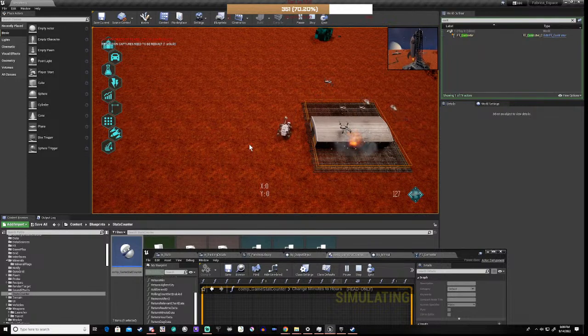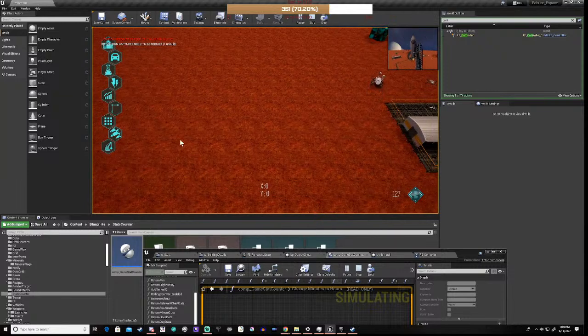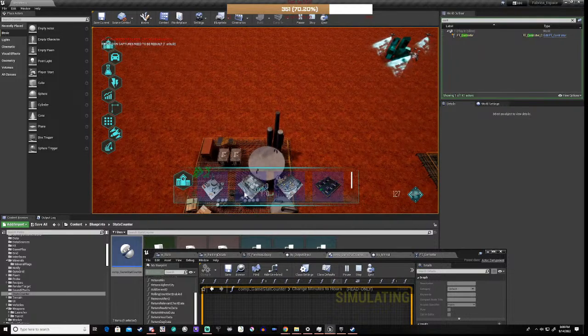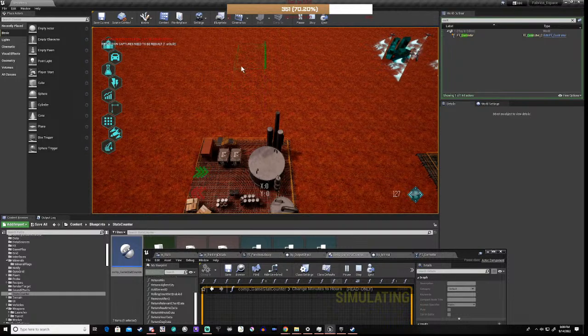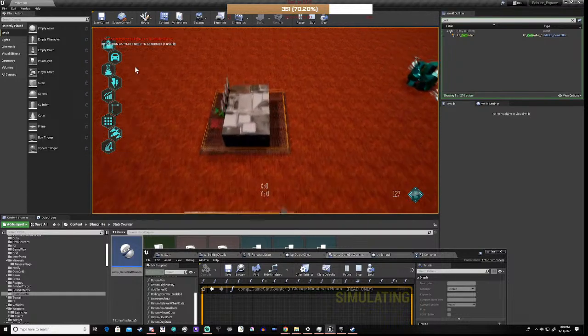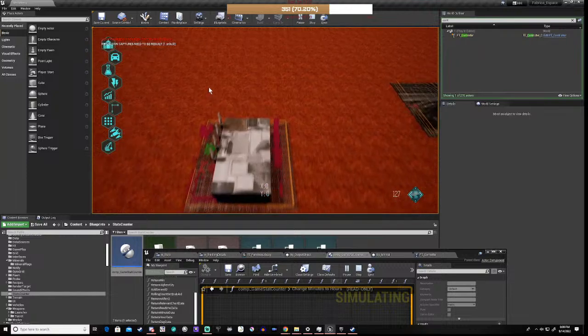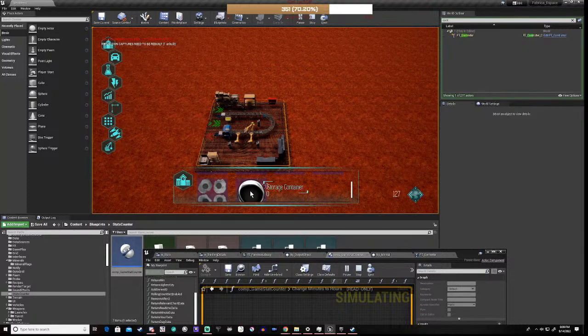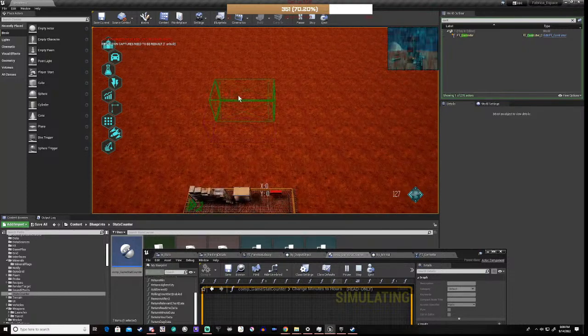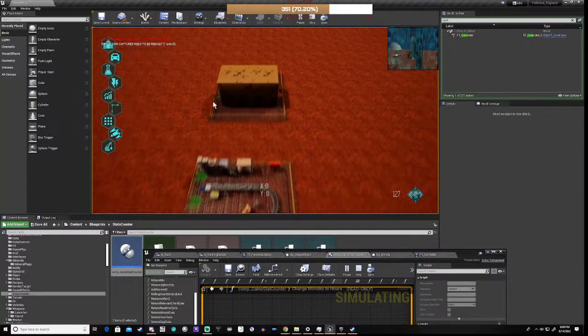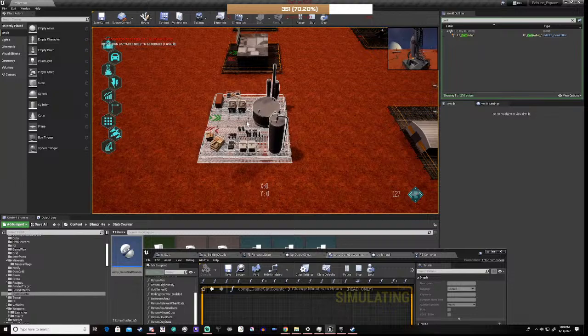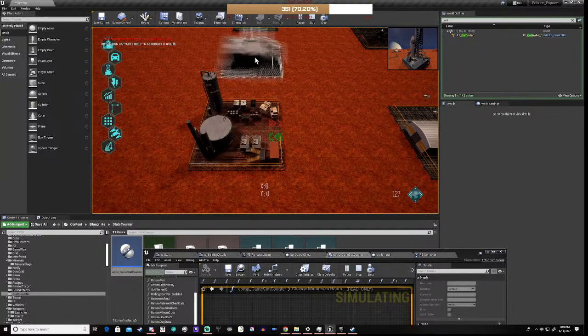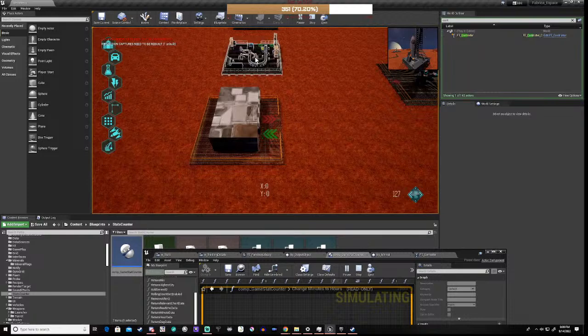So what we can actually do in the meantime is build our refinery, then build our smelter, then we can build our fabricator as before, and then we can build our storage container as we normally do here. Then we can spin these around to give us the right thing here.